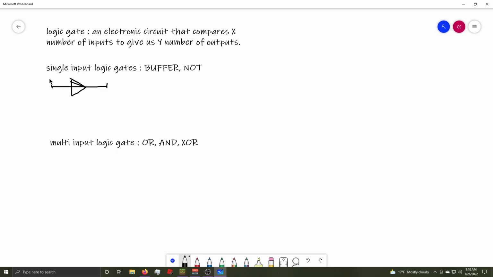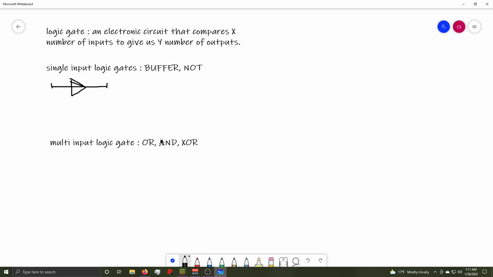But a buffer in real life essentially is used for synchronization. So logic gates in real life, similarly to Minecraft, if you do not know, have a little bit of delay, so it takes a little bit of time for these logic gates to compare their inputs and then output. It takes a little bit of time, and so buffers are oftentimes used to just account for this time. You'll oftentimes see a buffer as an AND gate with its inputs tied. And I'll explain what an AND gate is later, but once I do, you'll understand why that is used.